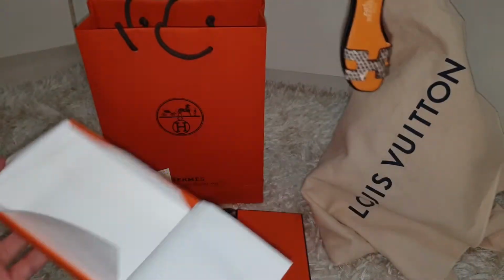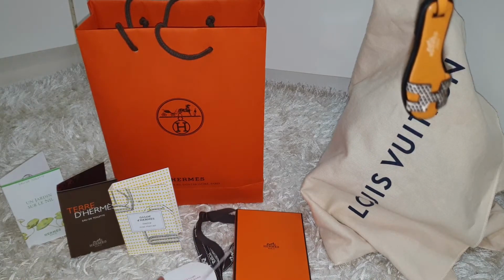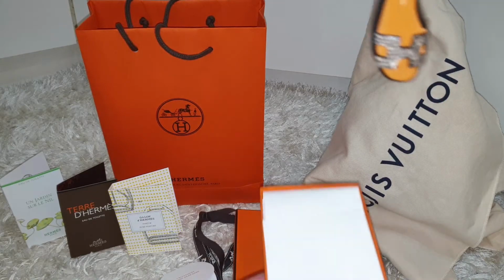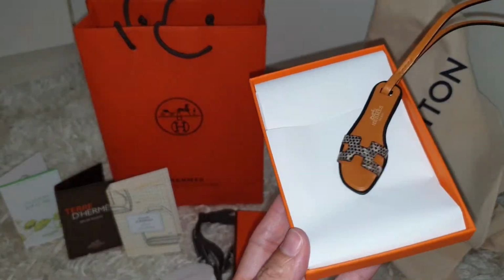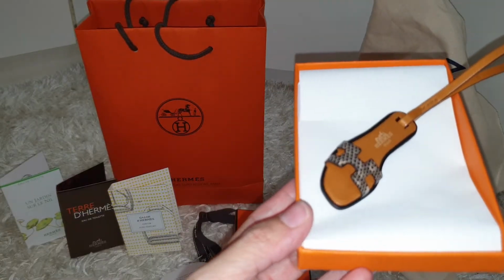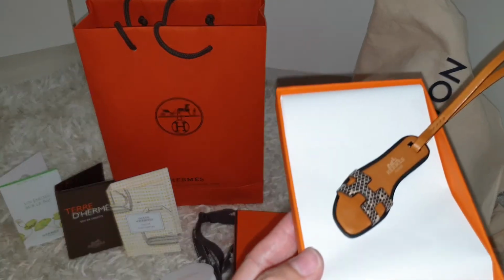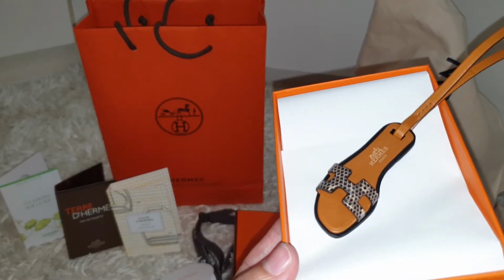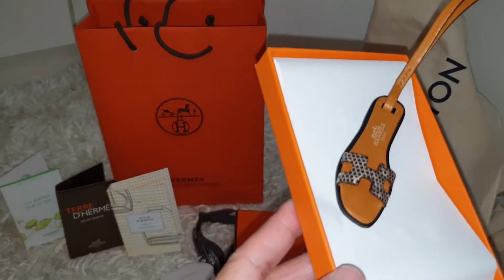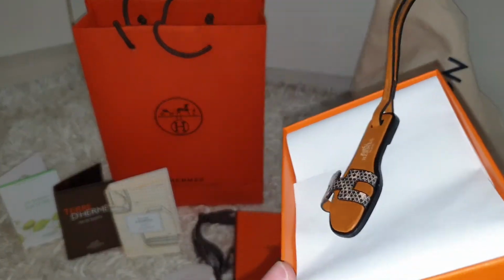And I believe many of you, if you are a Hermes lover, you should have an orange slipper or even more. I heard that they are pretty comfortable, but for myself, I'm not an orange slipper or orange slip-on fan, so I don't have any at the moment. I'm more into sneakers, probably heels. I would probably get a real orange in the next few years.